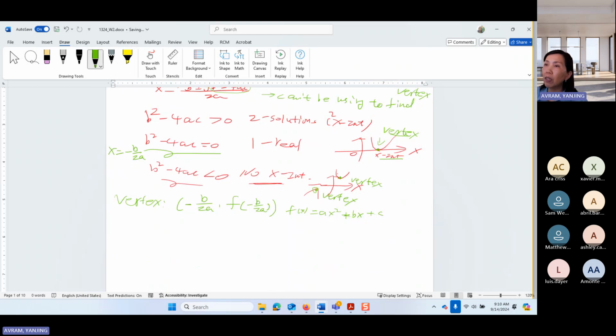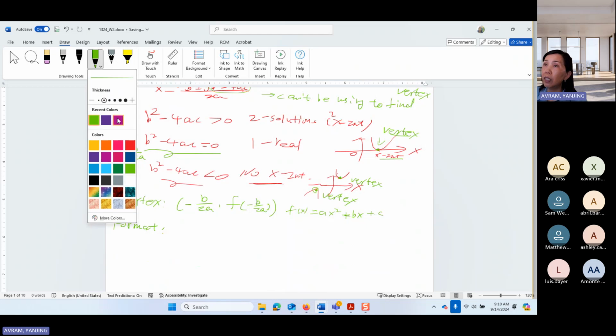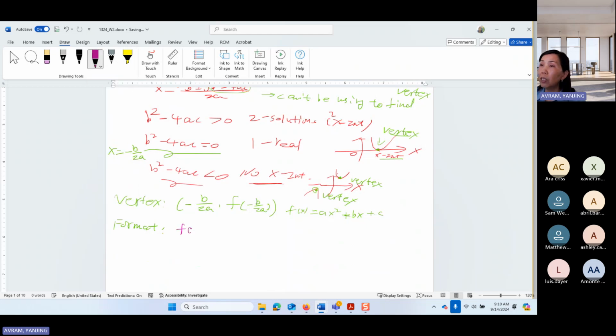But we also have what is called the vertex form. So what is the vertex form in here? I can write down my f of x as a times x minus h squared plus k. This one is completing the perfect square. Look at it. This one is not a perfect square, right? If I change this whole thing into this one, you will need to complete a perfect square in here. Now you can find the vertex will be just h and k, okay?